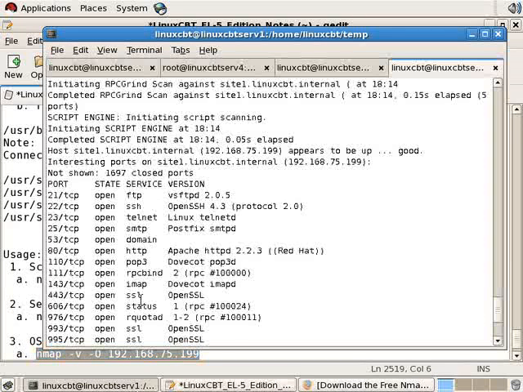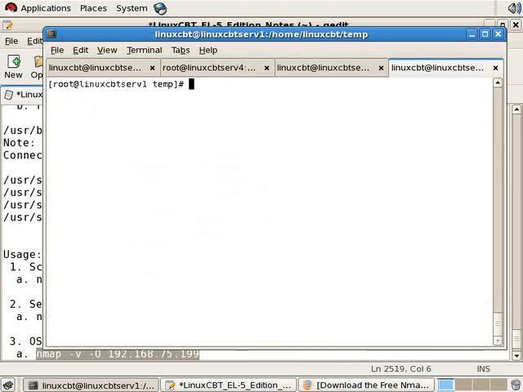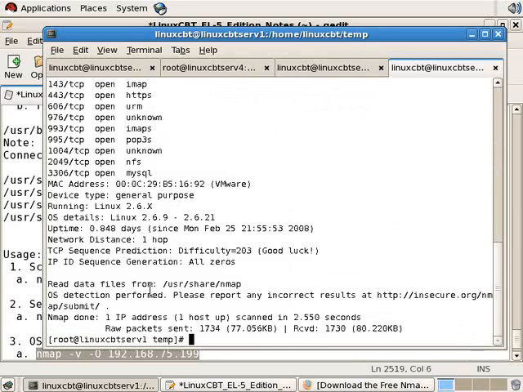For example, if your environment's primarily loaded with Windows systems, use nmap followed by a target of the subnet or subnets that you're interested in scanning, providing your nmap scanning system has access to those subnets. And shortly enough, you'll have a list of hosts available on your network, and if you use the reporting option, the information will be stored in a file, and you can peruse it offline. So let's try an OS fingerprint scan of 199, which is a Linux box. It tells us in the output that it's running Linux 2.6.x, which is good enough for us.